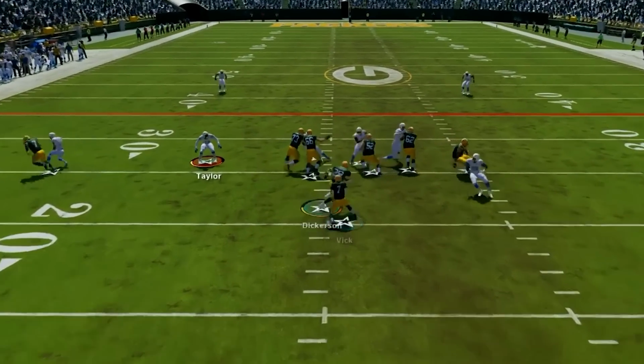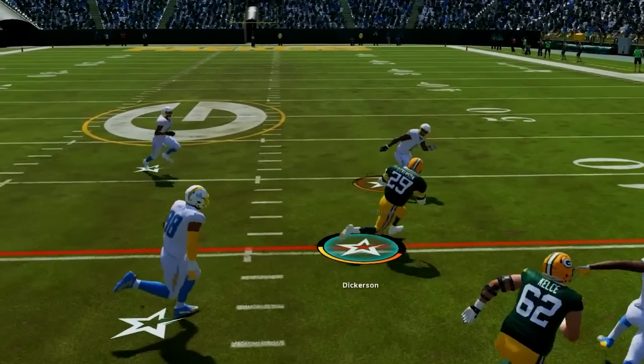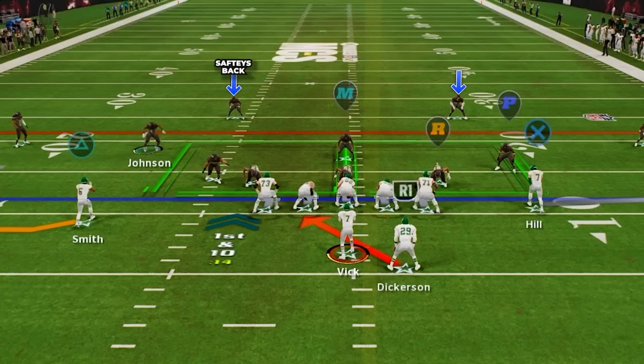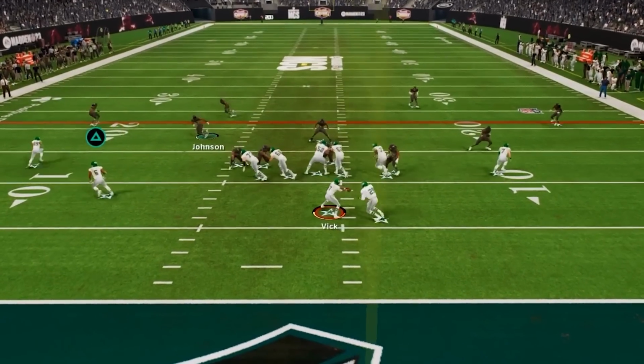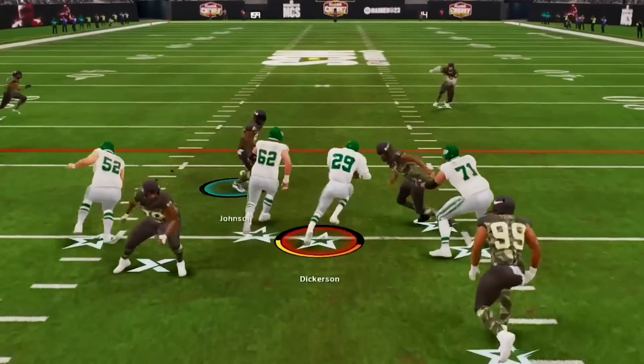This gives us 5 blockers versus 5 of their defenders, and because we have the read option on this play, they have to account for the QB. If they do stay outside, then we can just hand it off, get downhill, and make so many huge plays on the ground. If they have their safeties back pre-snap, and if they play the QB, then this is just going to give you huge running lanes to use with your running back all game long.